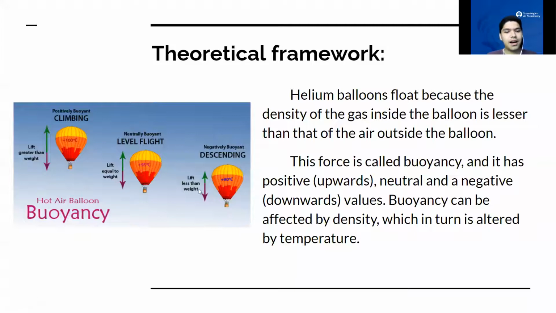As you can see by the image on the left, if buoyancy has a positive value, it has a lift greater than weight, and if it's neutral, it has a lift equal to weight, which means it stays in its place, and if it has a lift less than the weight, or a negative buoyancy, it descends.